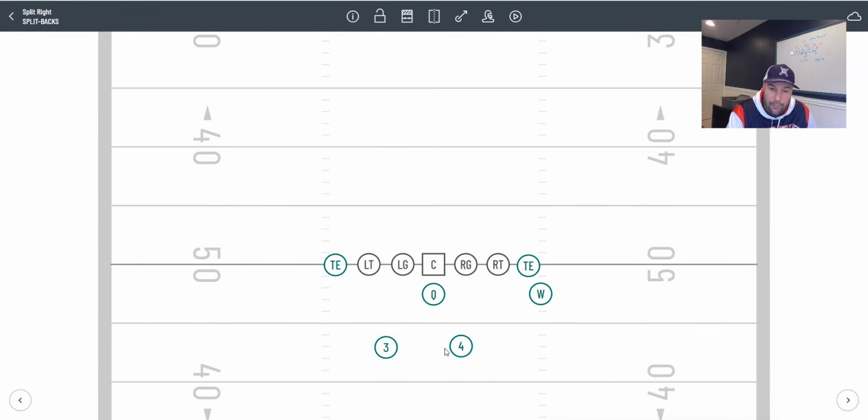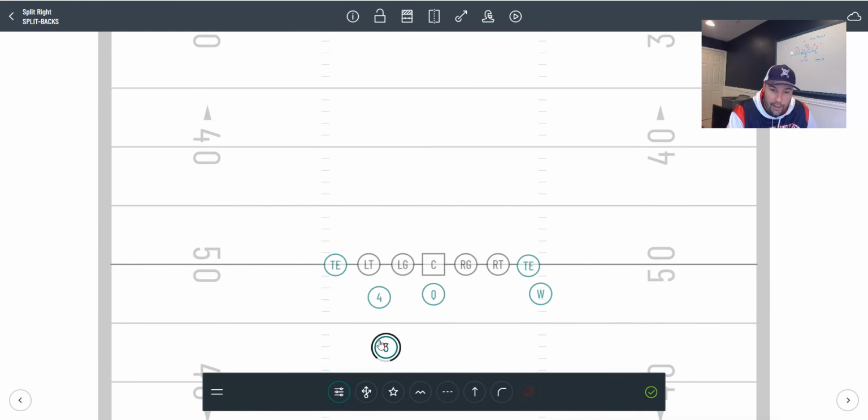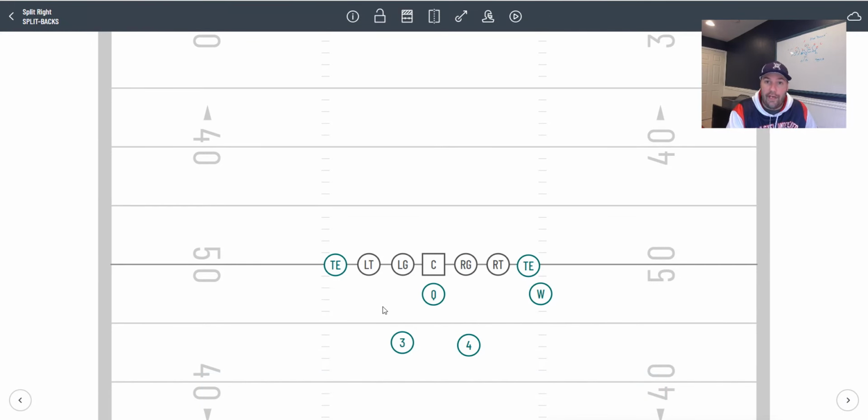In my opinion, the best play is the counter. He'll fake this way. He'll jab step to come back this way. You could pull linemen. You don't have to. You get nice simple dives out of here. You get traps. So it's a very simple formation that gives you a lot of deception.